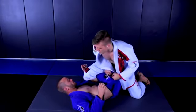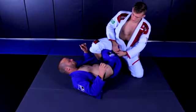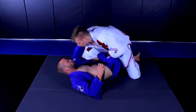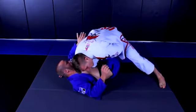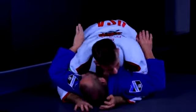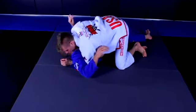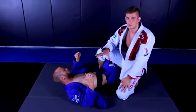Okay? Something that can cut down on his ability to recover is if I switch my hands here. I switch to my left hand, and then I'm going to underhook his right arm. By underhooking his right arm, my knee comes across his body a little bit. And then when I let go, I come under the other arm and go straight to mount. So that's from the regular worm guard sweep and the tilt sweep from there. That's the attack we want to look for.